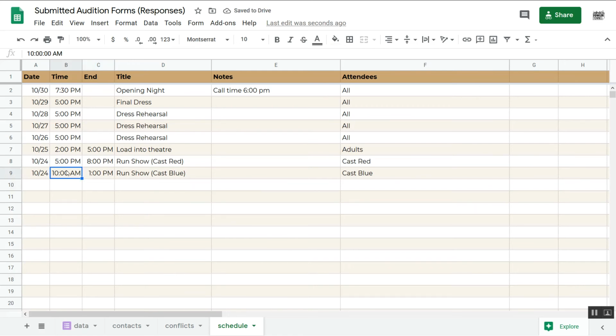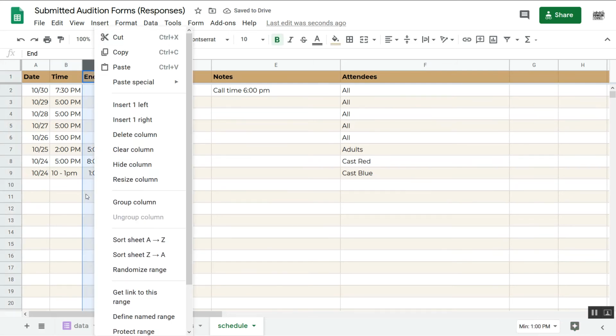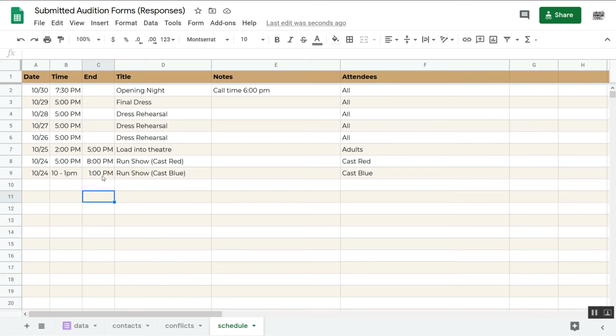Also, you could reformat all of this to say 10 to 1 p.m., things like that, if you don't want to have this column. Traditionally, as a performer, I know what it's like to not know how long a rehearsal is going to last, so I think having an end time is fantastic. But I'm also a user experience professional. I'm a web developer by trade, and so I know that trying to shorten everything like this becomes pretty difficult to read when you have a long list of times to look at.